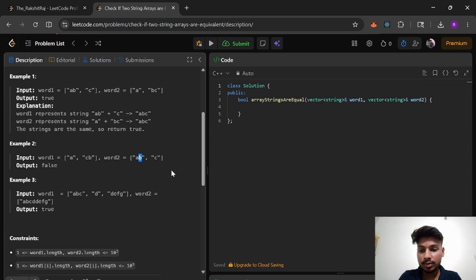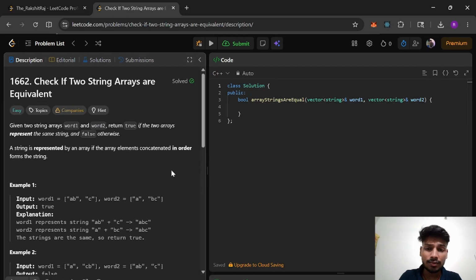So how can we do this question here? We can think of an approach where first of all we'll have a variable and we'll concatenate all the values of the array, and since we have two arrays, we'll have two variables, and we'll concatenate all the values in both of the respective arrays.